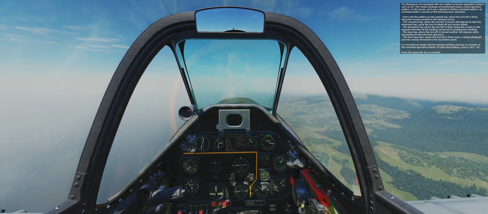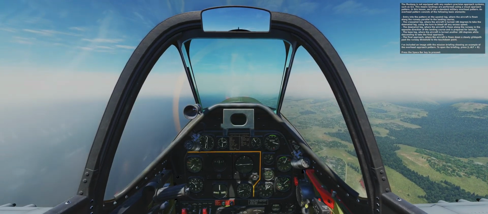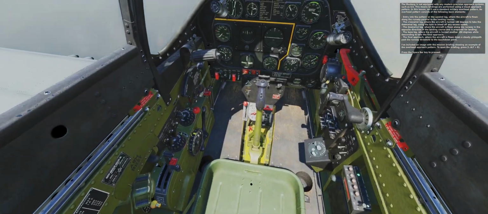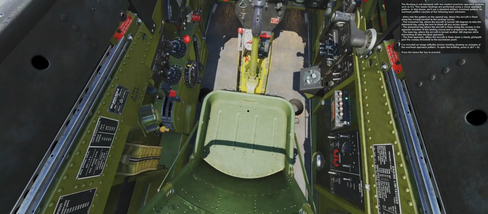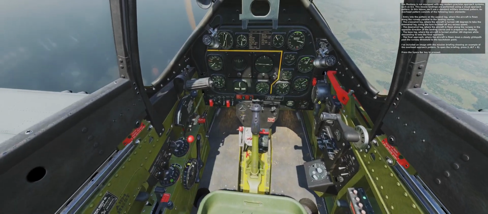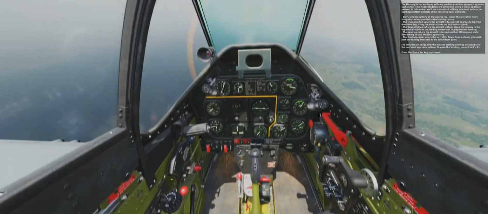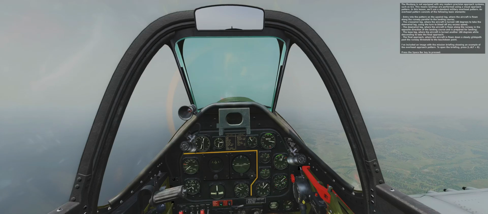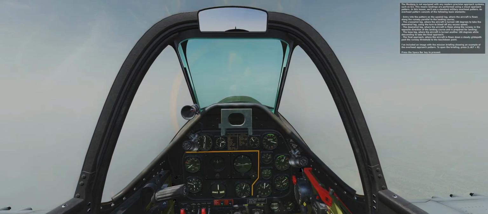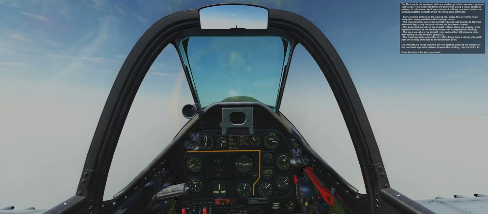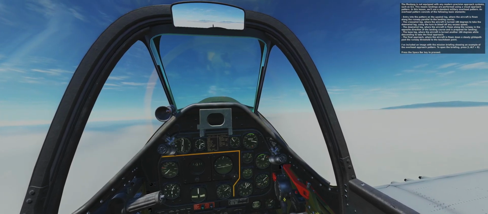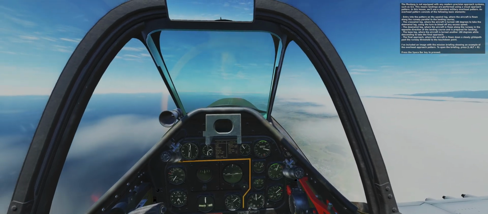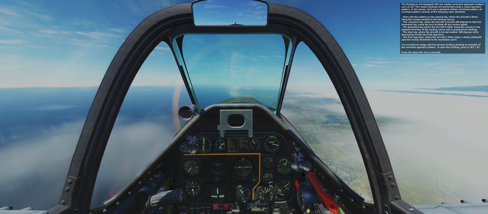Entry into the pattern on the upwind leg, where the aircraft is flown along the runway parallel to the landing course. The crosswind leg, where the aircraft is turned 180 degrees to take the downwind leg, using the turn to bleed off any excess speed. The downwind leg, where the aircraft is flown along the runway in the opposite direction of the landing course and is prepared for landing. The base leg, where the aircraft is turned another 180 degrees while descending to take the final approach. The final approach, where the aircraft is flown down a steady glide path past the runway threshold to the touchdown point.